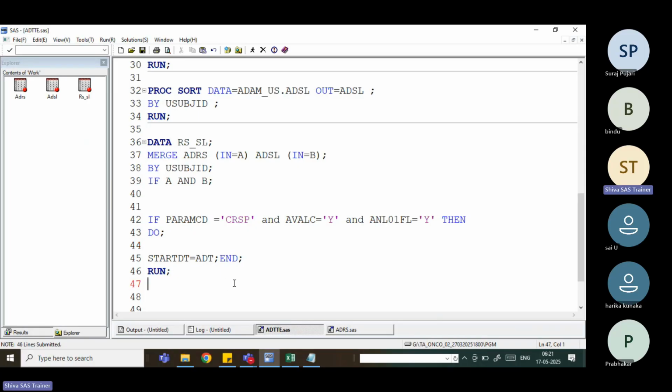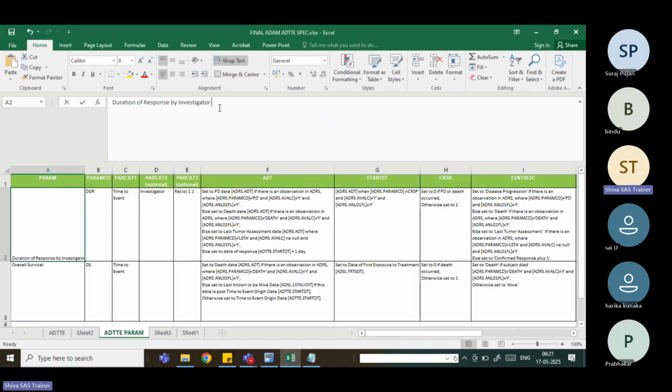First, we have assigned. Next, we have to create the variables one by one. So first parameter is duration of the response by the investigator. Okay.